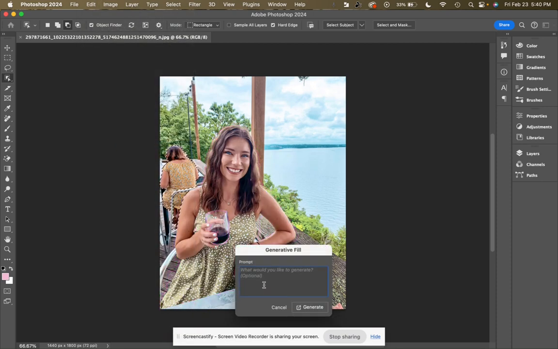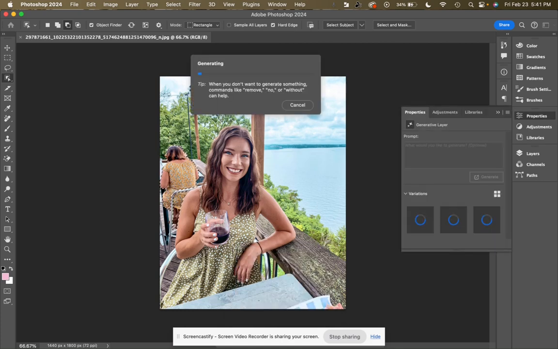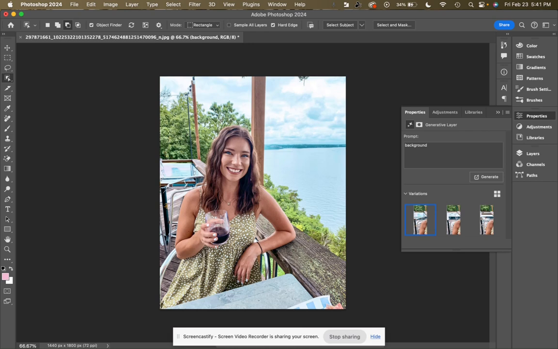Now, I think it was week 1 or 2 I was practicing with generative fill. Actually, I guess not technically week 1 or 2, but whatever. Week 3 and 4 is where I started recordings. And I'm just going to type in background to see what it generates to kind of fill and match my background. Used this with my boat picture, but I was not using the quick selection tool. I was using others.